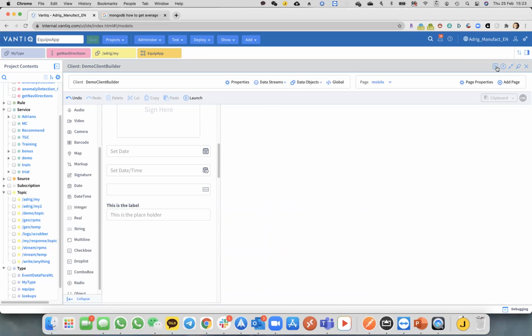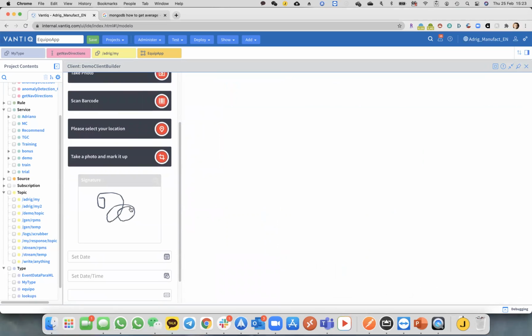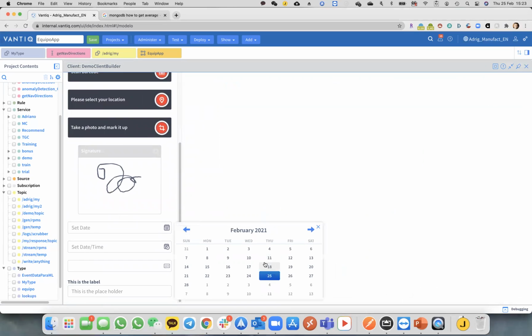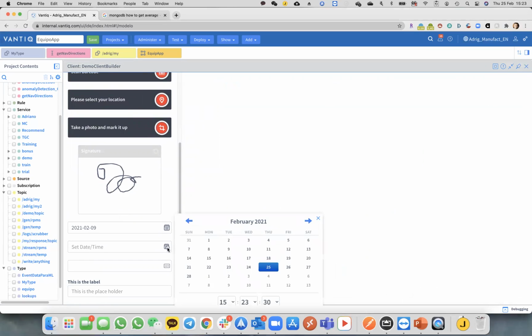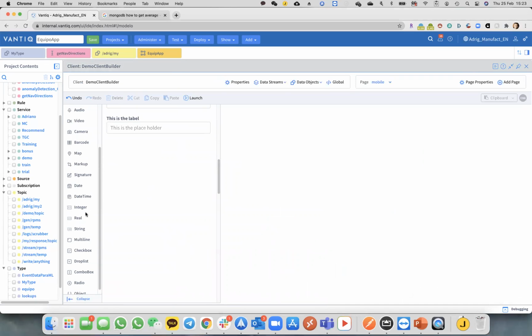I save, run, go there. So the signature field works also on the browser. Set date time, it will show you a field for the date. The date and time will also show you a field for time. This is an integer. If I put other stuff, it will complain later. If I put here something different than my email, it also complains. But it complains at the time when I send this page.